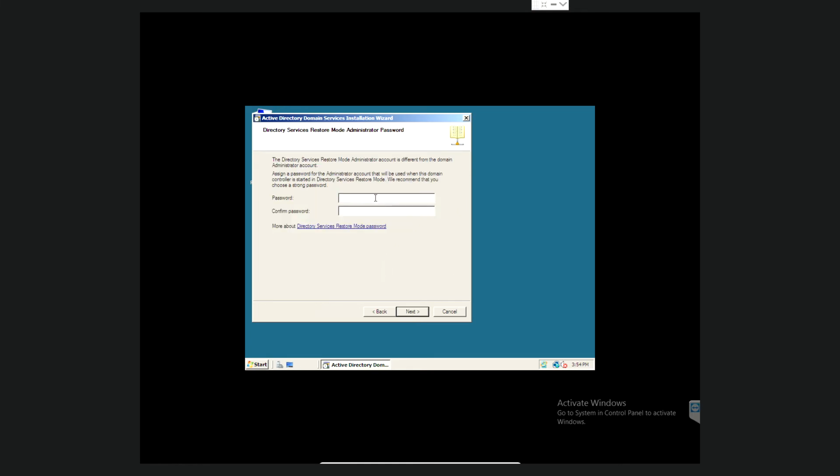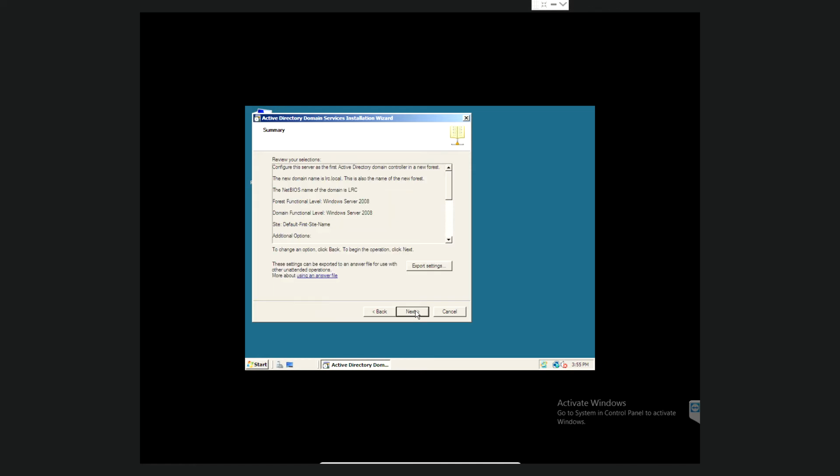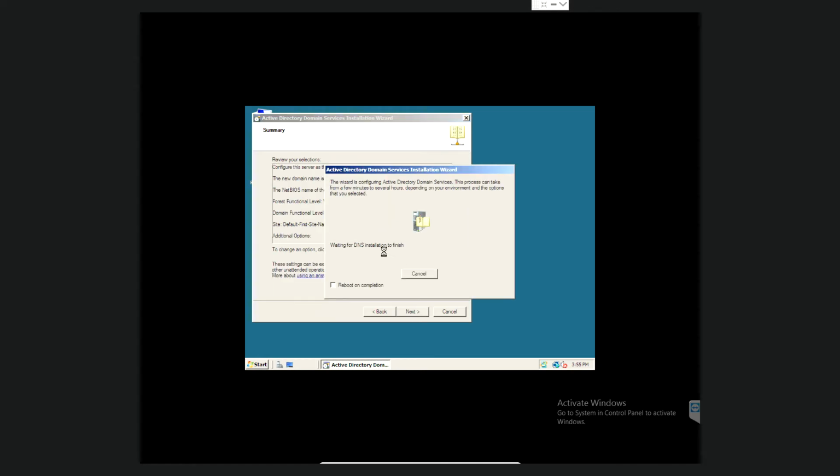So I'm going to put in my own password, and then we click next, and now it's working on the installation.